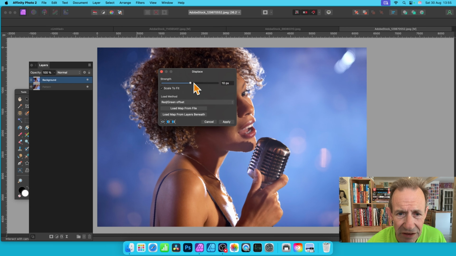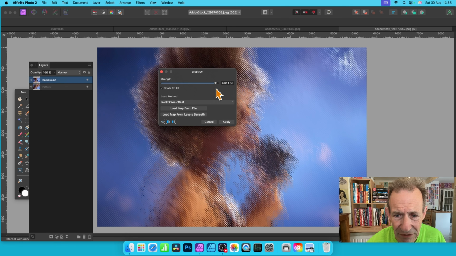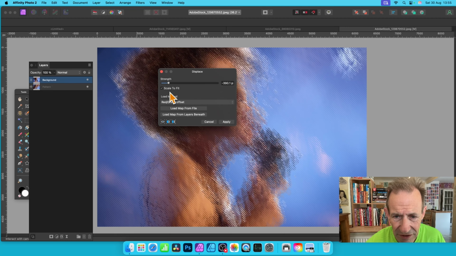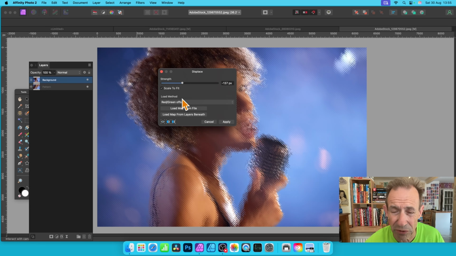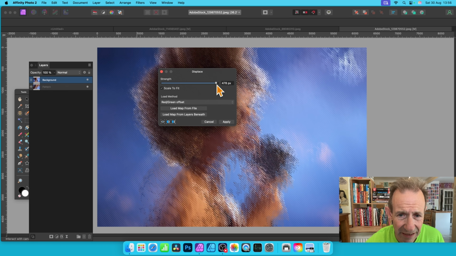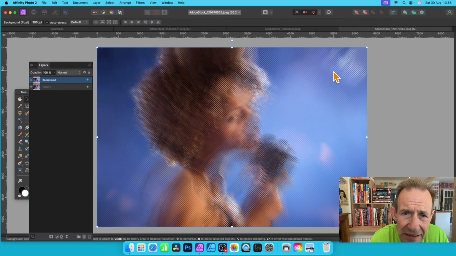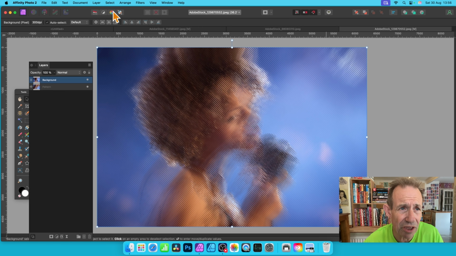So let's just go here, and you can see now you get this effect. And you can create a very intense effect. And of course, you can change the angle of this pattern at any angle. I've just gone for diagonal, but it doesn't have to be diagonal. Of course, it could be anything. And then click apply. And you get that. With displacement, of course, another option is that you can always use other effects with it, but also you can fade this. So you get this result.